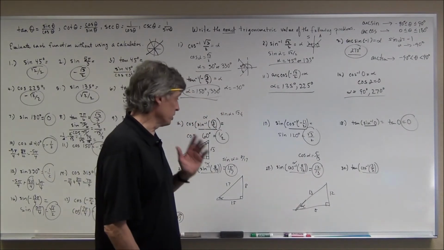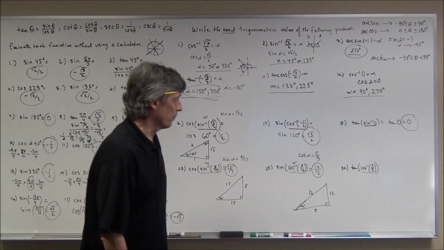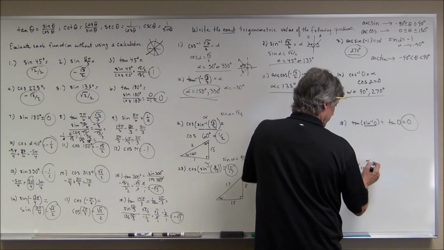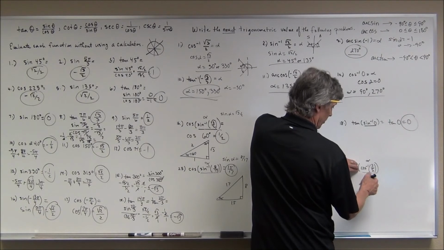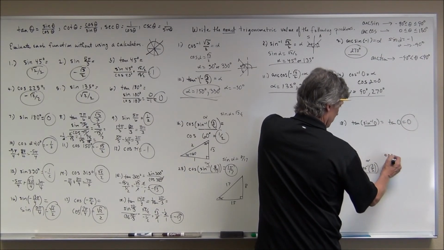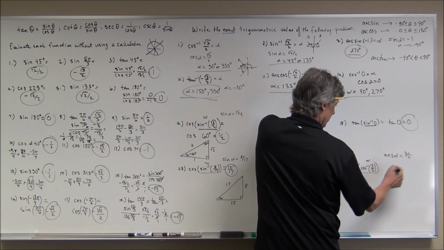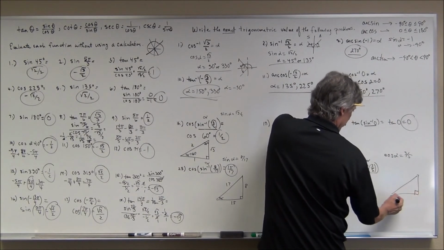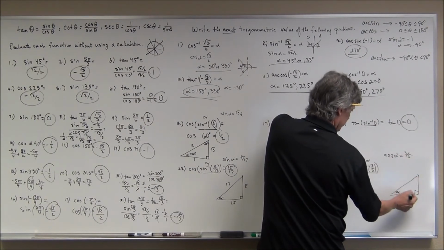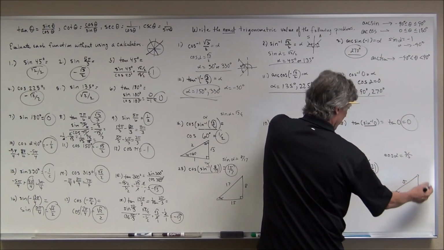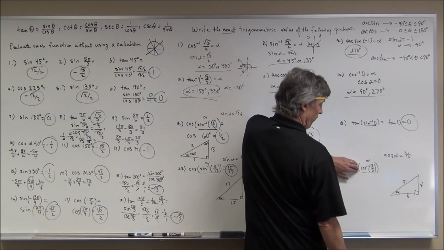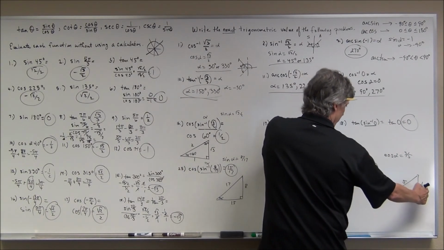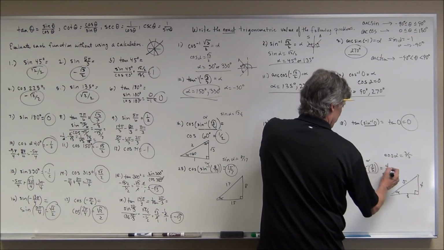One more. Fortunately, these were all nice Pythagorean triples. No square roots. Alright, same thing again. This is an angle. I'm trying to find the tangent of this angle. What do I know about this angle? I know that the cosine of this angle is 3/5 by definition. So if I draw a right triangle and I call this alpha, 3/5 is adjacent over hypotenuse. Pythagorean theorem tells me that this leg is 4. What am I trying to do? I'm trying to find the tangent of this angle. Opposite over adjacent. This is 4/3.